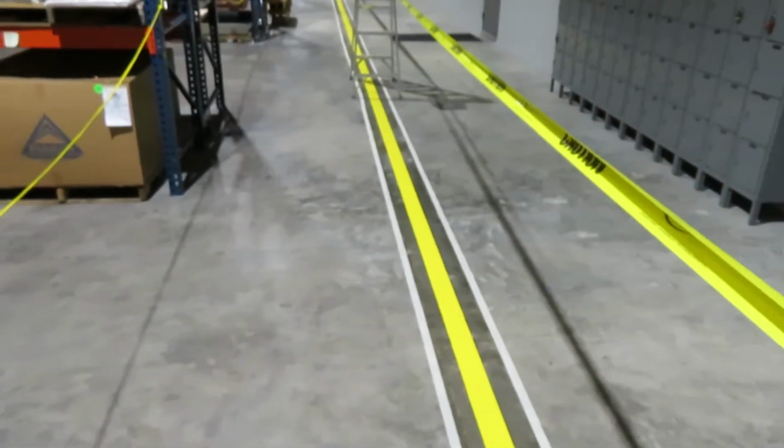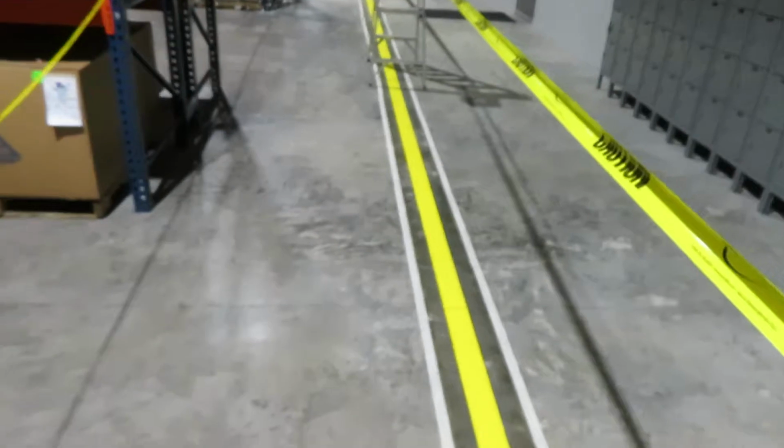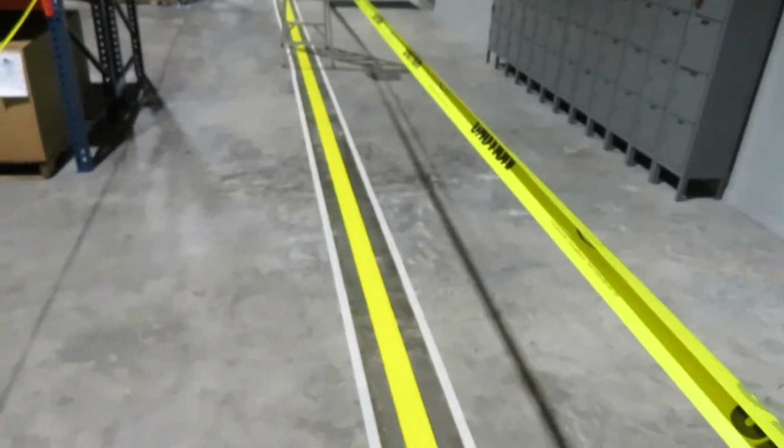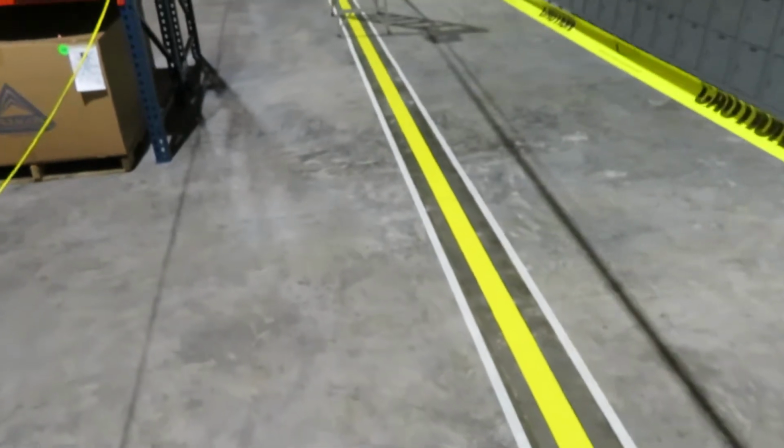We are here at Paragon Plastics in Titusville, Florida, and we're doing some clear coating on our warehouse floor stripes that we did yesterday.